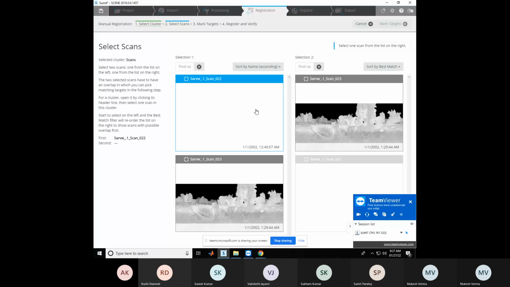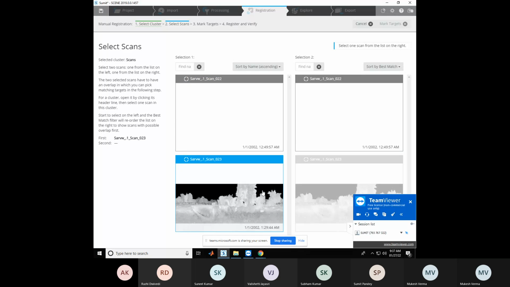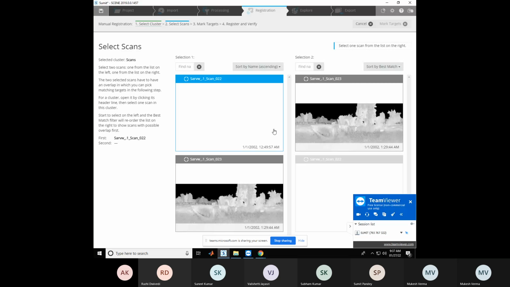So I have selected this from this one. You are saying that the image is not present here, sir. Should I select this one? The image is also present in this. If you rotate the scan, you will get it here also, and you can select from both of the scans. Okay, no problem. First from scan 1 and another from scan 2. This is scan 22, your first, and 23 is second. So the first image should be scan 1 and another should be scan 2. Okay.